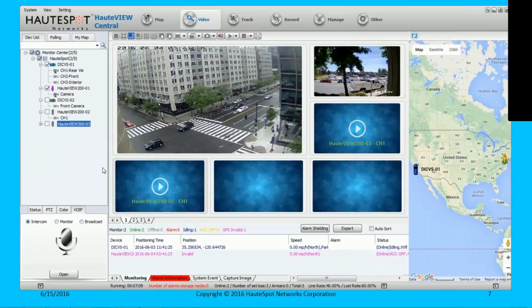Anyway, let me go back. So if you're interested in having a demonstration of the software, let us know. We'll give you access to it. Also, we're looking for integration partners and users to assist us in the further testing of the product. We're getting ready to deliver within the next few weeks, and the first wave of deliveries, we want to make test units with end users to do the very final testing before we place large orders. So if you want to get one unit, one of the things that we're going to be doing is waiving the fees for this software for the initial test units. So contact us, and the software cost will be waived.